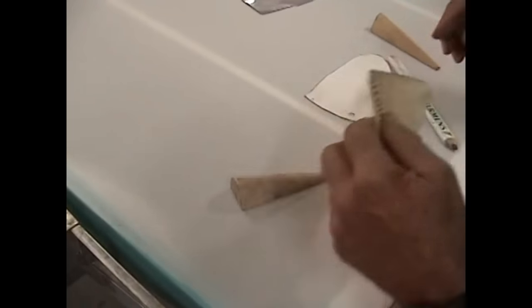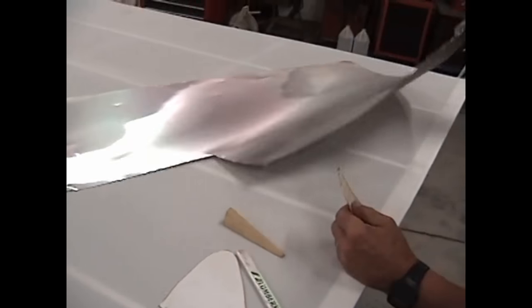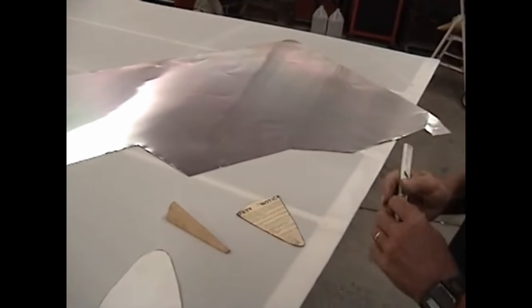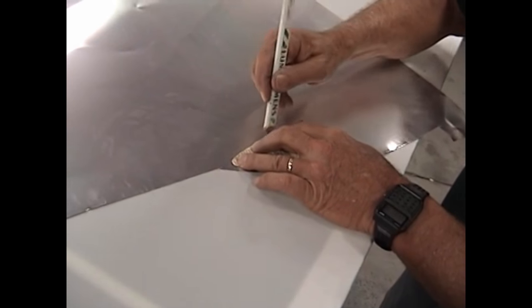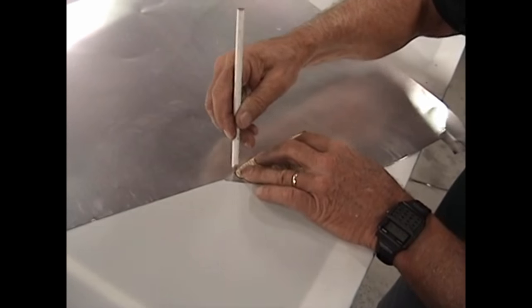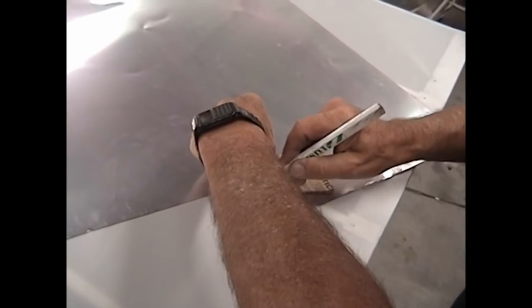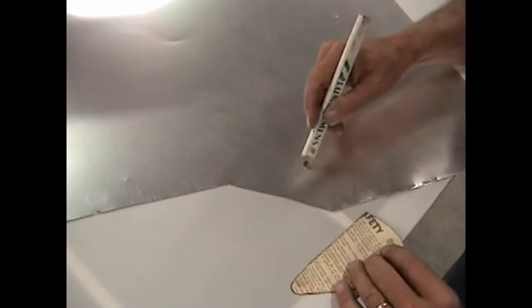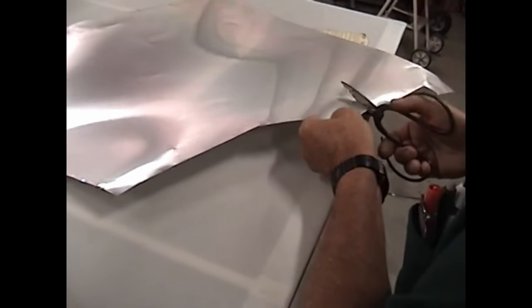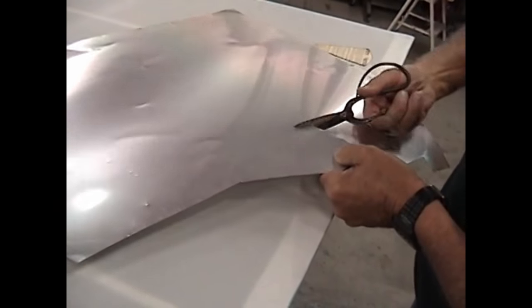I've got a couple of little templates I've made up — this one was made out of a piece of balsa wood. When it's in place, it'll actually form a bonnet over this. I've got templates designed to form the aluminum piece. What this is is old aluminum press plate — the kind newspapers used to use to print with. It's about ten thousandths of an inch thick, dead soft aluminum. If you can't find this, get some dead soft aluminum; 0.010 or even 0.016 will work. The lighter it is, the easier it's going to be to work. All of this is hand formed. This is the template for the aluminum piece itself, and we're going to go ahead and cut that out. Because it's soft aluminum, it cuts real well with just a pair of scissors.